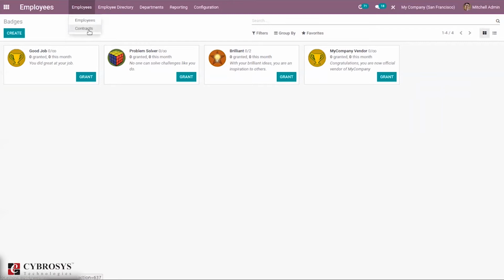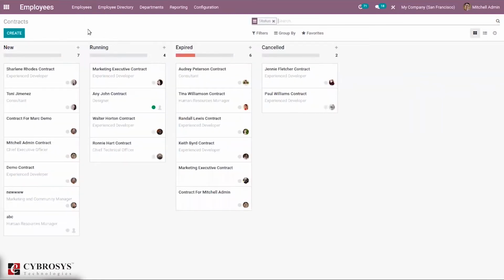Okay, so let me open contract. So this contract is very essential because in order to generate payslip or mark attendance of employee or mark leaves of employee, we have to create contract and it must be in running state.